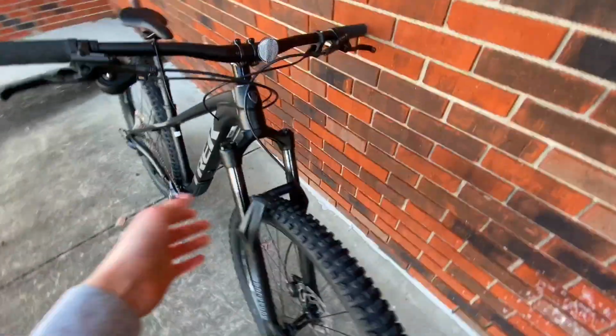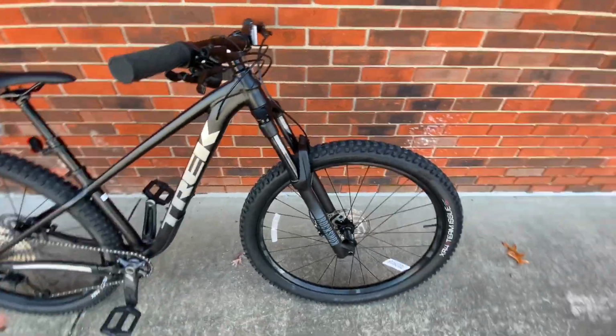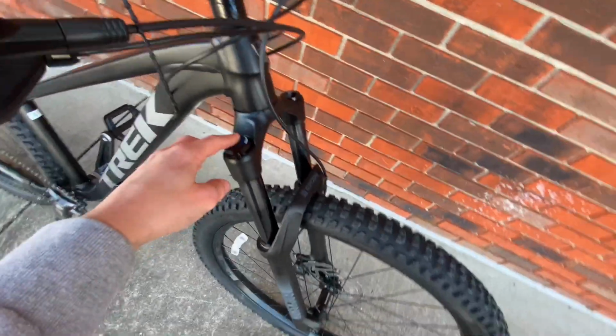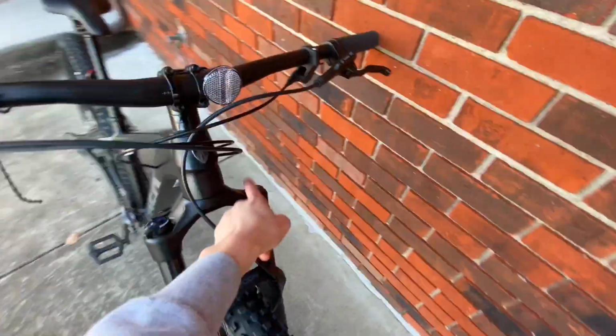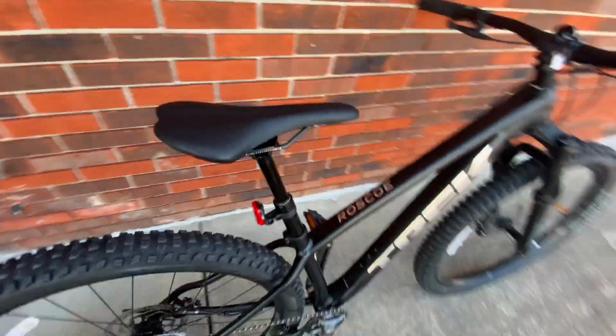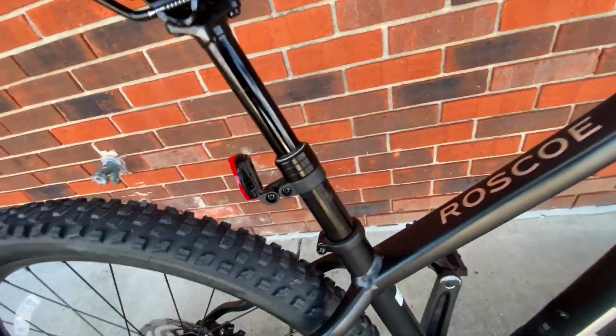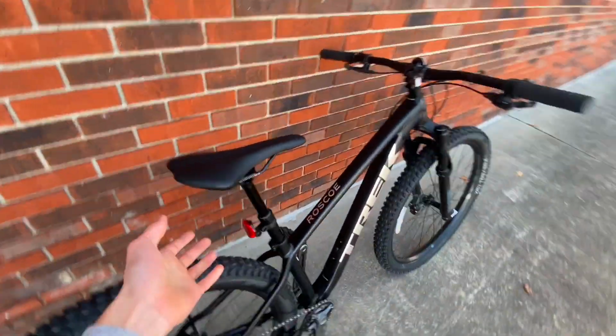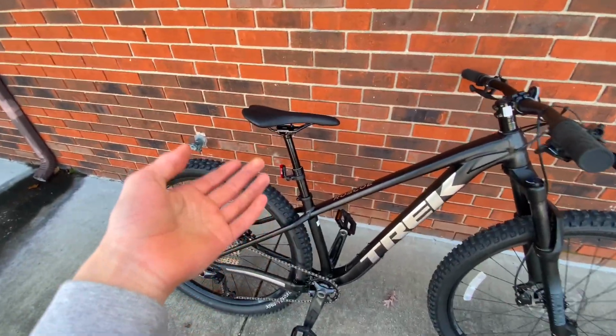That's good. The fork on this bike is a RockShox Recon. I think it has 140 mil of travel, and it does have compression and rebound and your air adjustment thing. So that's good to see. And it does have a dropper post. I believe this is from Bontrager, just a standard Bontrager dropper post.